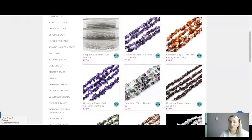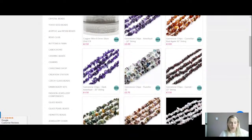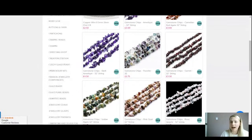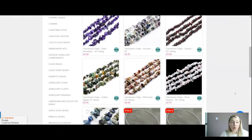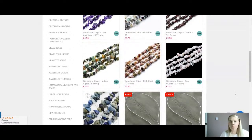Today we're going to be using 0.5 millimetre silver wire, which is £2.50, and you've got an array of gemstone chips to choose from — all 32-inch strings, varying slightly in price because some gemstones are more valuable. You could choose from amethyst, carnelian, dark amethyst, fluorite, a selection for a rainbow or chakra-coloured one. The garnet chips are more like little nuggets — I'll show you the difference.